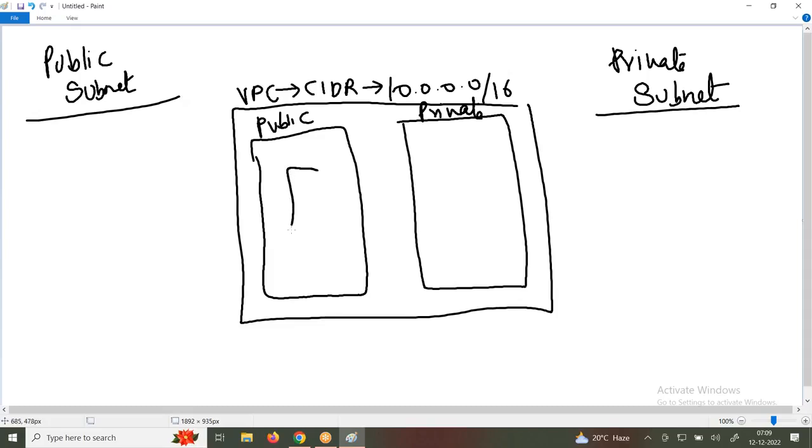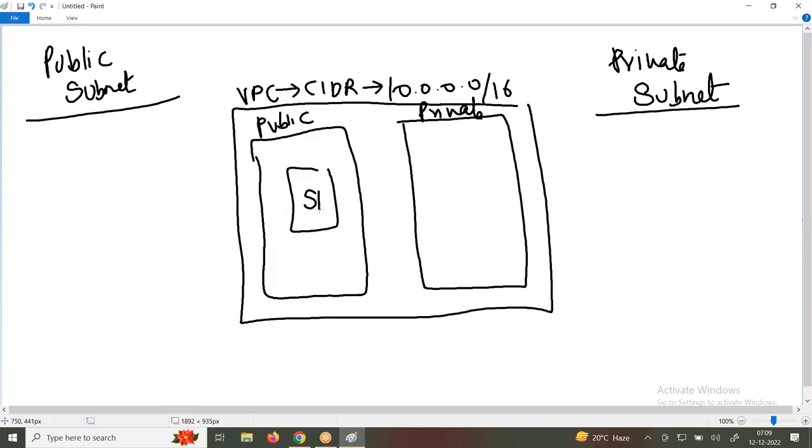Can you tell me, whenever I create a server inside my VPC, what IP address will be assigned? A 10 dot series IP address. What is 10? Private IP address. That's why I asked you many times to write it down properly. Remember these things. Don't fall into the trap of the names. Public subnet means public, private means no.